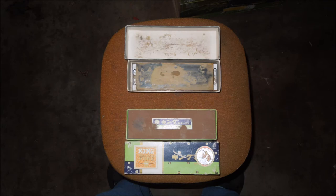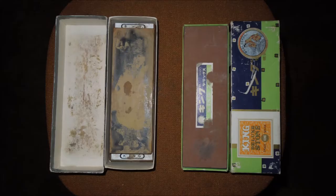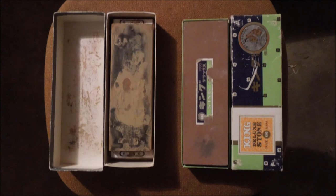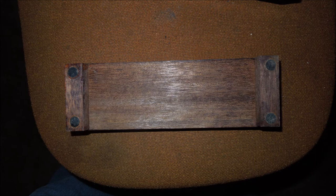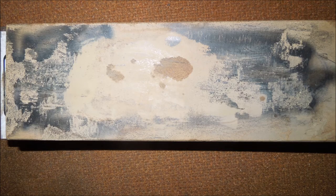The bottom stone is a thousand grit, and the stone on the left is a six thousand grit. It probably did a really nice job of sharpening if you used a little water on it. The description says it needs water to create a slurry, and the slurry is what does the polishing. It's glued to a little piece of what looks like mahogany. I got an email from someone who said he tried to remove the mahogany and ended up cracking the stone, so I think I'll leave it on there. I'm going to have to flatten this one though — I'll get some silicon carbide sandpaper and grind it down on a stone I have.